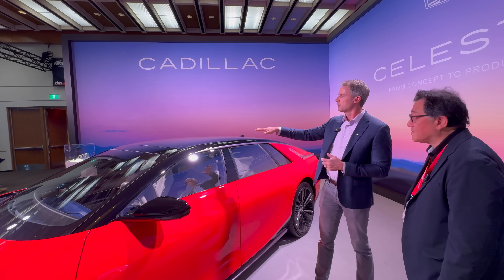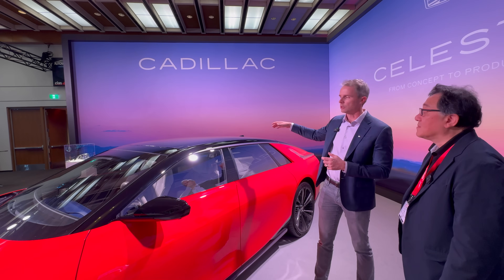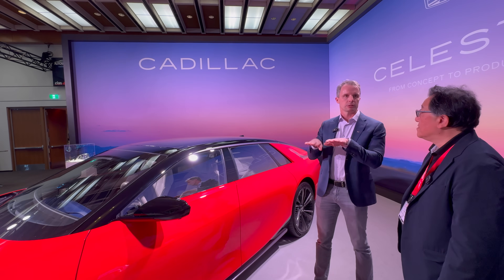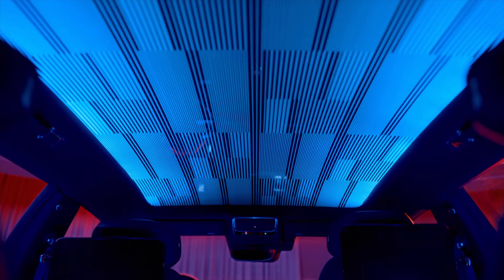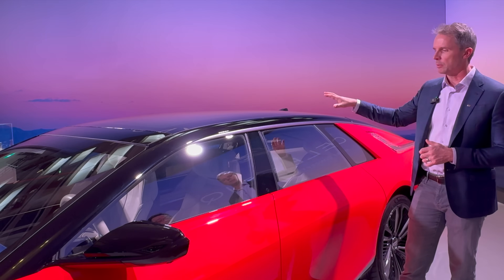It gives you that same spacious presence. On top of that, we have a tintable coating in the middle of the glass — four quadrants, one over each passenger — and you can dim them independently. It's one of the first things we show people: a line as fine as a razor blade delineates the four quadrants. The glass is truly amazing.